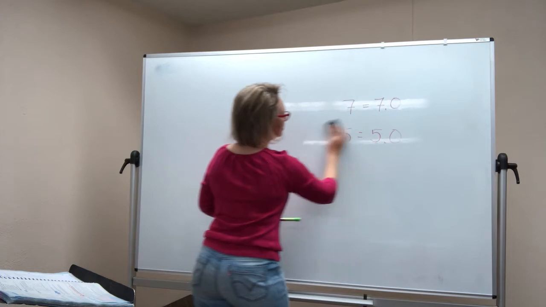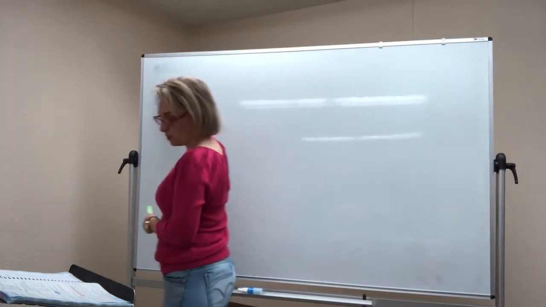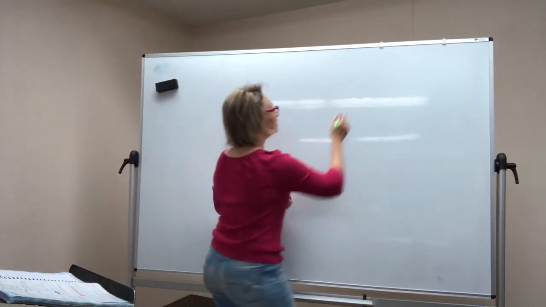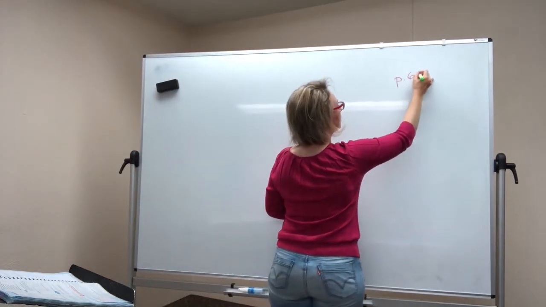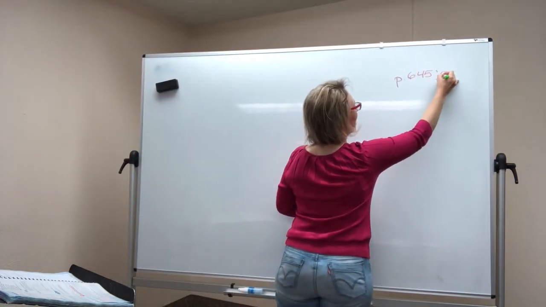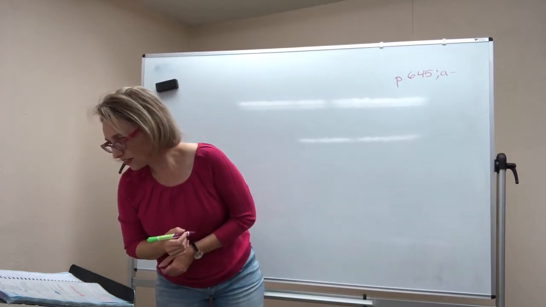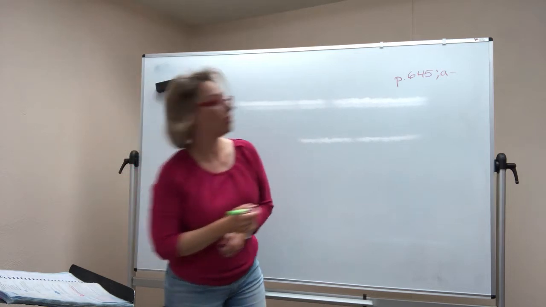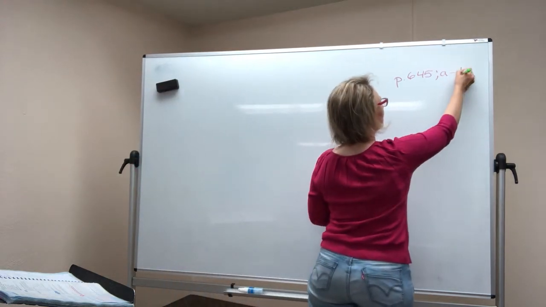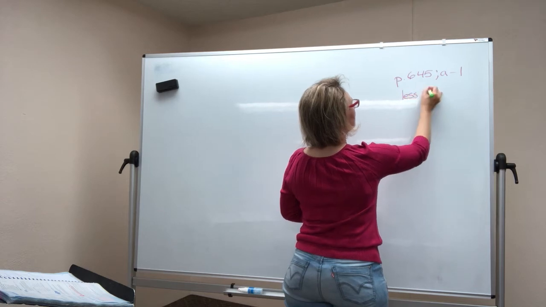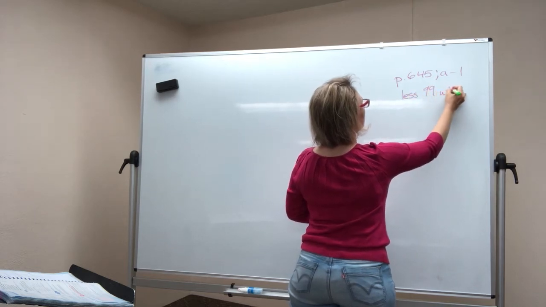Let me write your assignment down here first. You're going to be doing the lesson practice in the book. It is page 646, and you are doing A through L. Just checking that there is something below K. It's A through L, and then you're doing the lesson 99 worksheet.